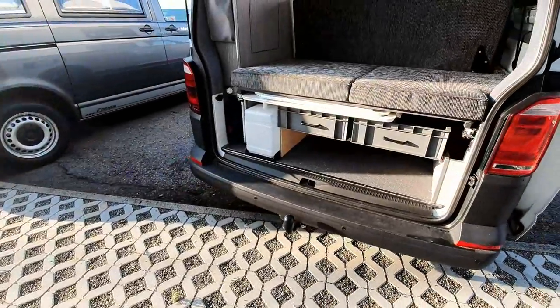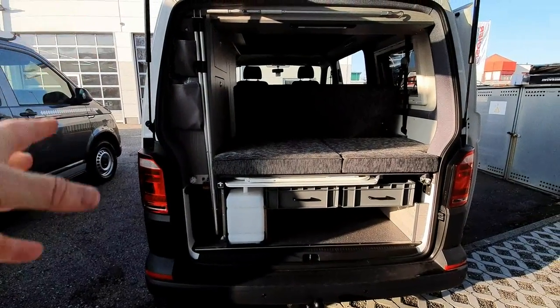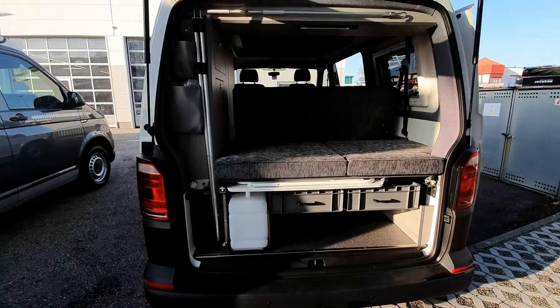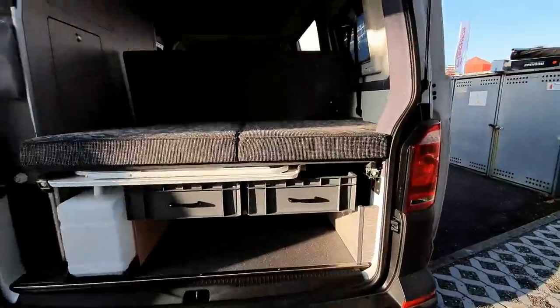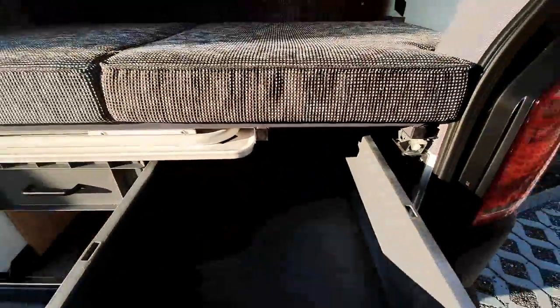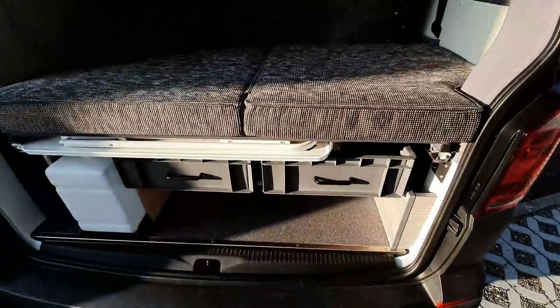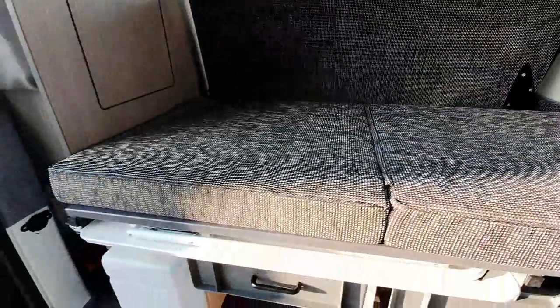Okay, here is a 20 litre fresh water, 20 litre wastewater. You can increase that, although it is slightly limited for increasing the amount of water carrying capacity. You've got these two things here, which come out, there you are, like drawers. You've got the outside table here, and should you want to get into there when you're inside, you can do it like that. There's a space to get your carrots out or whatever you're storing in there.